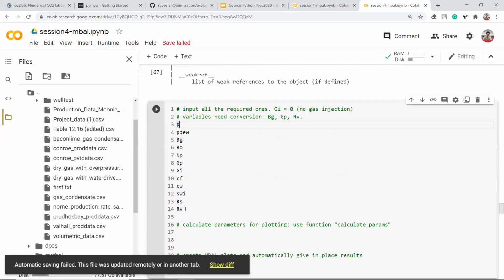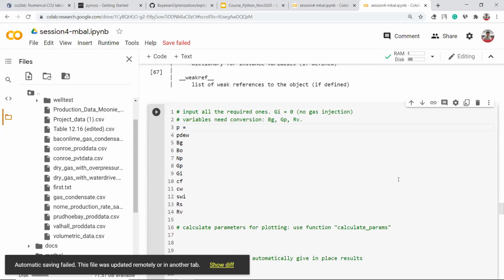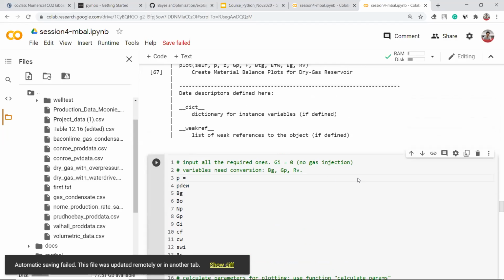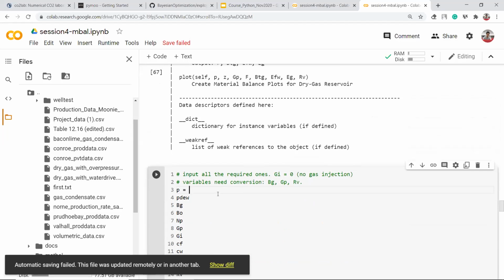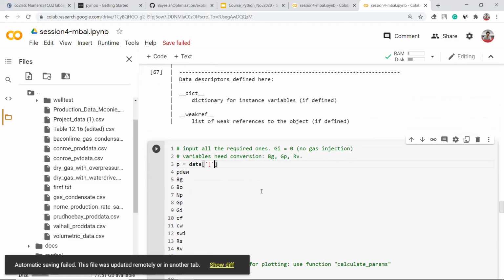For this type of reservoir, it has a special variable, which is RV. It is actually not special because RV is also for other reservoirs. But RV indicates that our reservoir is gas condensate, or also what we will call later the saturated oil.